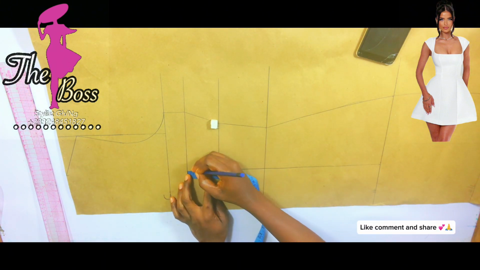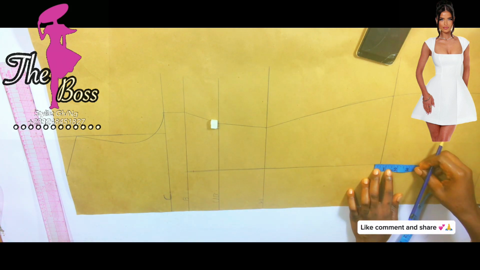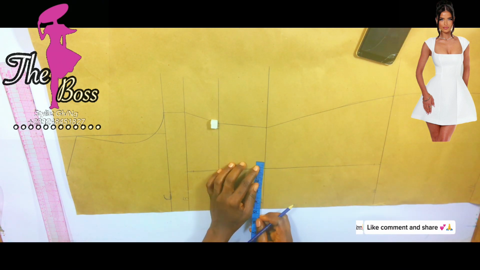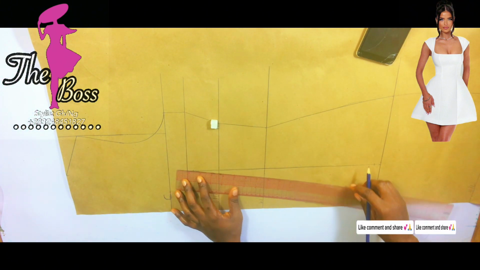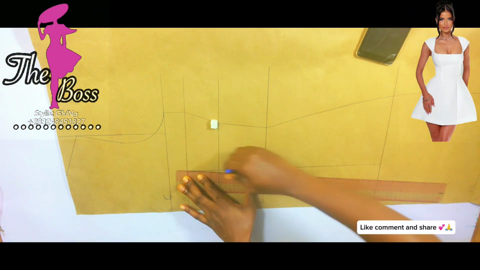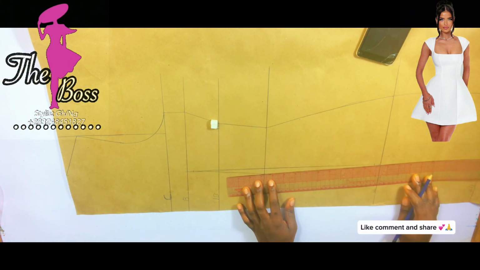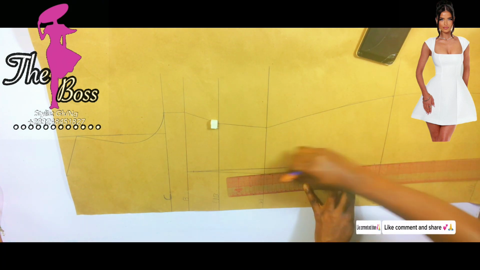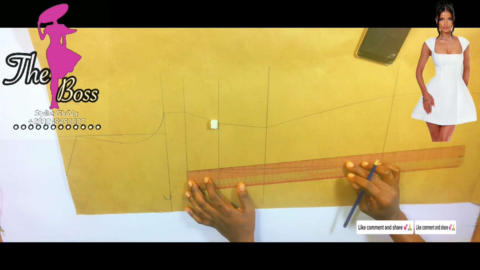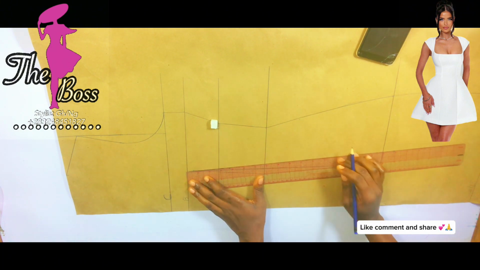So after this, I'll come down by ½ inch from the bust point, and then from the hip line, I'll go up by ½ inch. So that 1 inch of that I added, I'm going to take it out by marking ½ inch in between that leg at the waistline. This is just how to do it. This is how to draft a basic gown, okay?